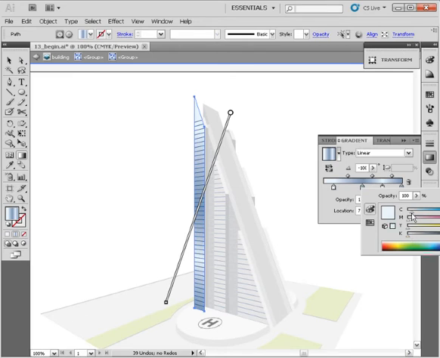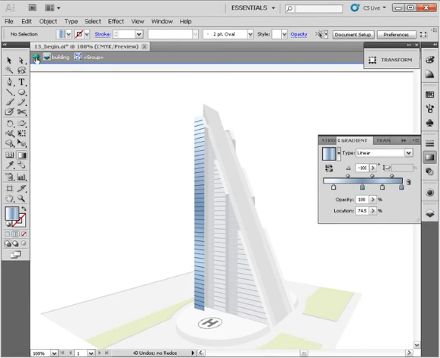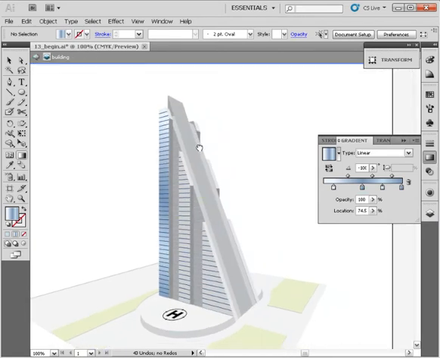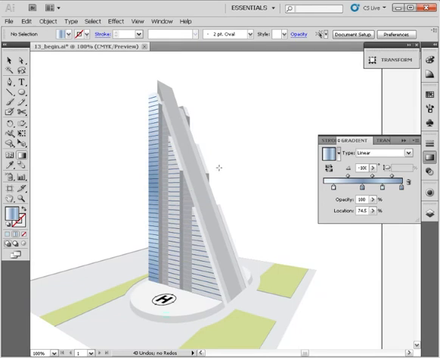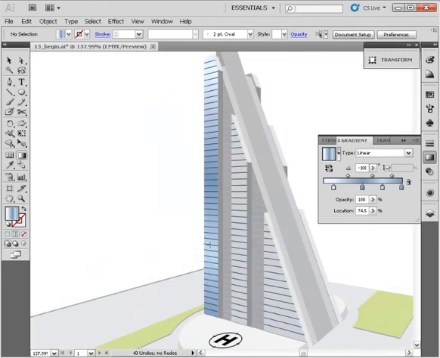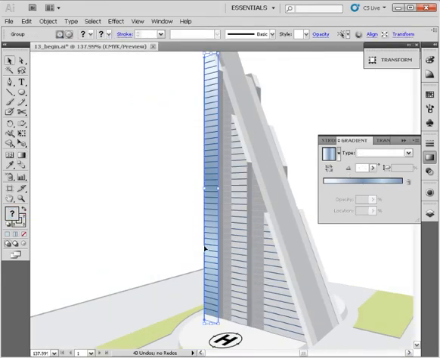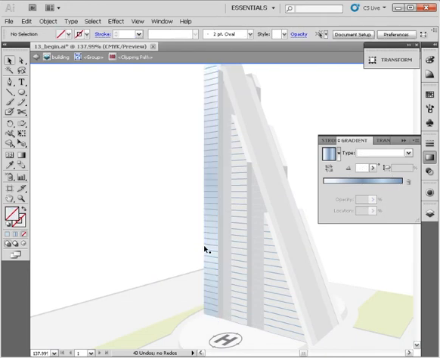So let's saturate this one a little bit more, maybe even add just a hair of black, make it a little more subtle. And we can always exit out of isolation mode if we want to see the value comparison to the other values around that we'd already established. So, looking at this, I think maybe my blue is just a little bit too light up here, and maybe it needs to be just a hair darker down here. So I'm going to jump back in there and make those changes really fast.